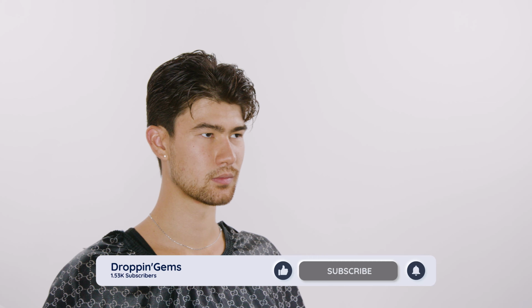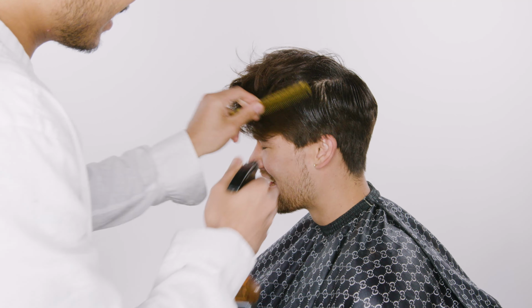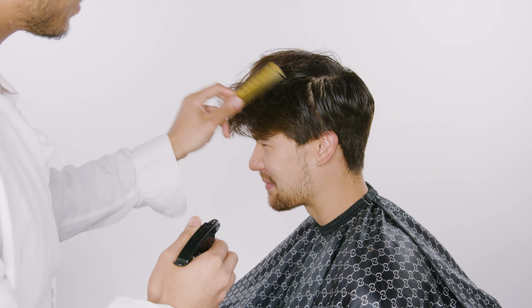So today we're gonna learn how to turn this mess into this. Go. All right, so first things first, before we start any primarily scissor work type of haircut, is to wet the hair.